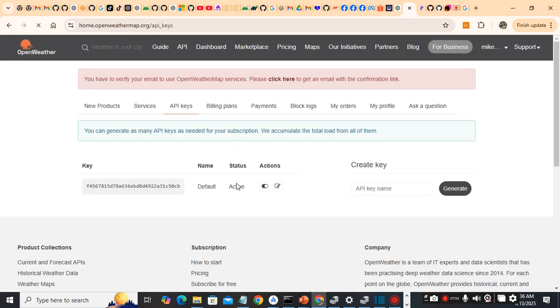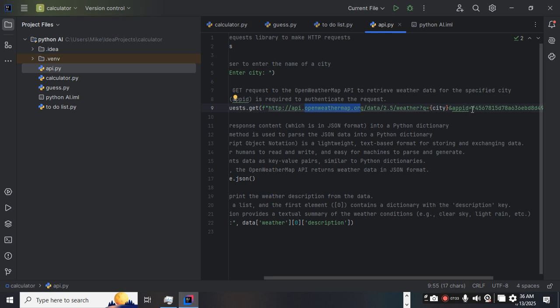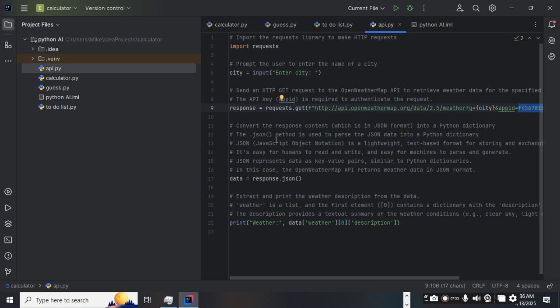Okay, so in my API key, you will see here that this is my API key, and all I need to do is to copy that and then paste it in the IntelliJ platform here in the API ID. So here's my API key. By the way, don't share the API key, but for demonstration of this OpenWeatherMap, let us use this API key which I have generated. Okay, so this is required to authenticate the request.